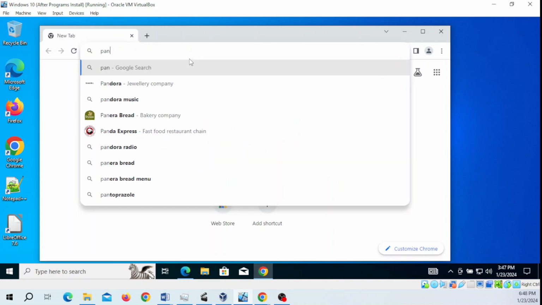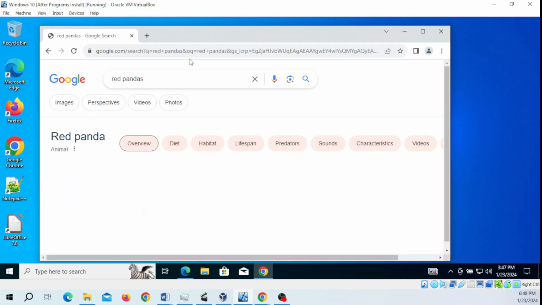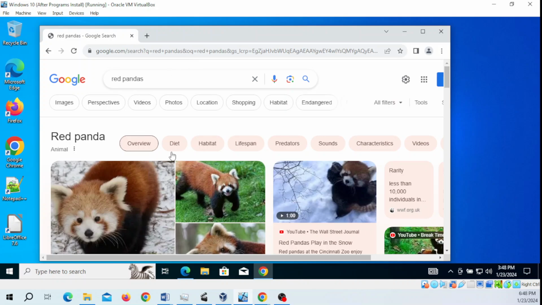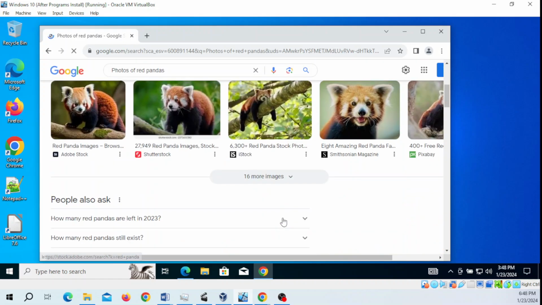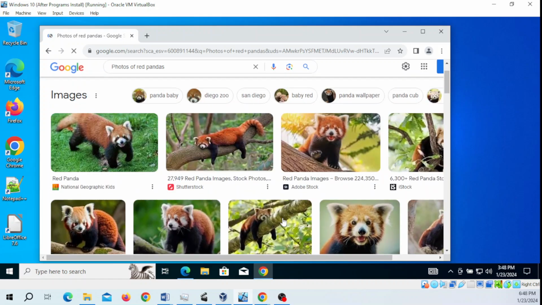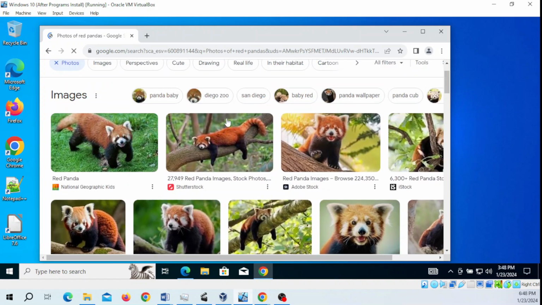I'm going to put in Red Panda. I love Red Pandas. And we're going to look that up. And here are some pictures of Red Pandas. I'm going to click photos because I want to see more. So I'm going to stay signed out. One of my favorite animals, actually, especially this one. That's cute. So what I'm going to do is download it.